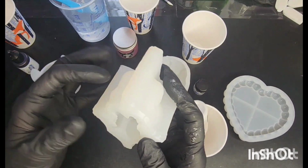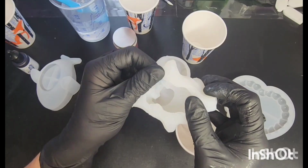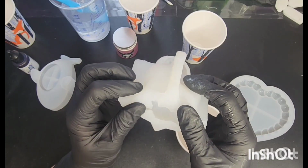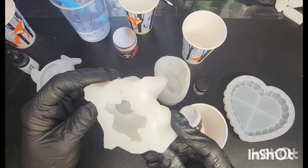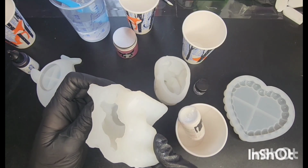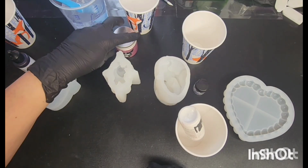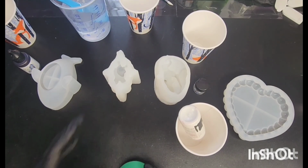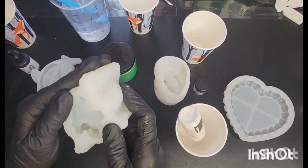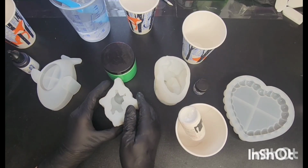My other mystery mold, I have no clue what this is. I have no idea. Maybe it's a frog or something. I see eyes. Maybe it is a frog. Well, if it is, I better do green instead of pink. I was going to do pink, but now I'm looking at it. That might be a frog. It's got a face, whatever it is. So we'll stick with green and be safe.